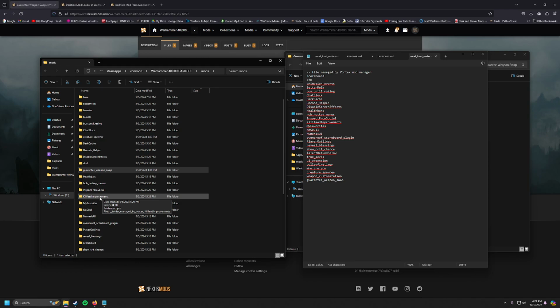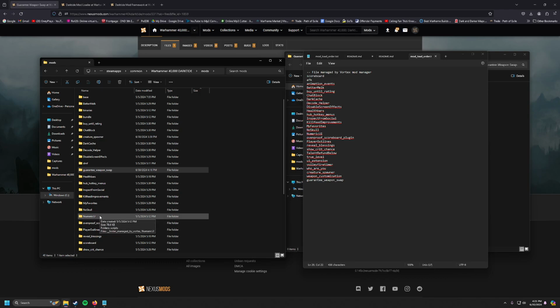Kill feed improvements. Instead of having that big long chain that rolls over of NG killed Mauler, NG killed Mauler, NG killed Mauler, it'll say NG killed Mauler times 6. And so it condenses it and makes it much easier to see. This allows you to favorite weapons. This removes the red skull that appears over enemies that you tag. This is for better visibility when you're shooting.